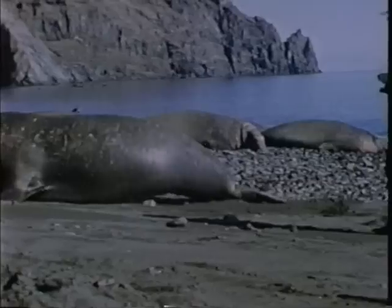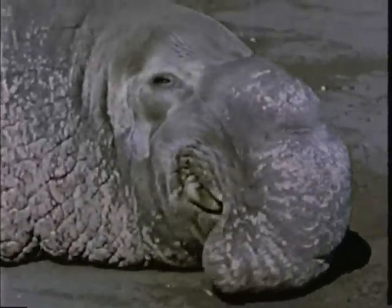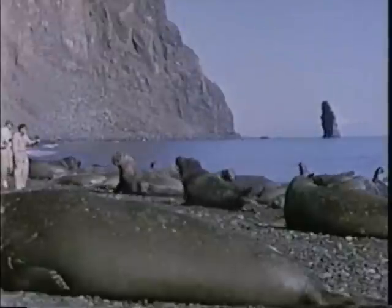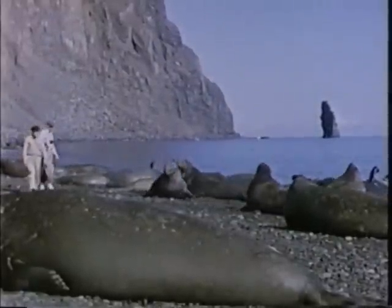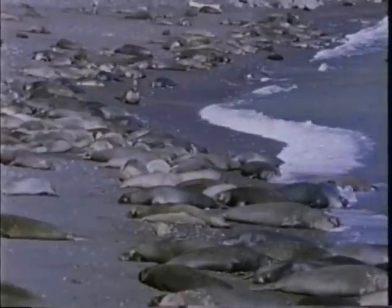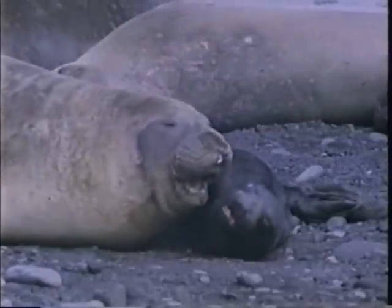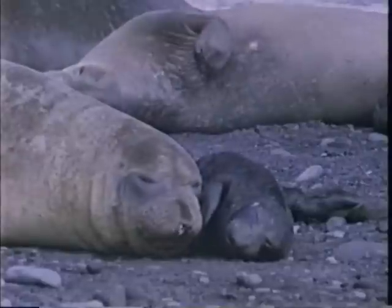The weight of a big bull elephant seal is a ponderous 5,000 pounds. He'll measure somewhere around 16 feet and his nose is really an oddity — it's almost two feet long. Somehow, a few of the animals managed to survive, and today they're slowly growing in numbers. The elephant seal is plagued with a strangely familiar ailment that has been known to affect man. Papa isn't the only victim either — mama has a touch of it too, and the baby just wouldn't think of being different.